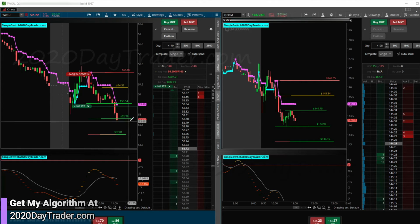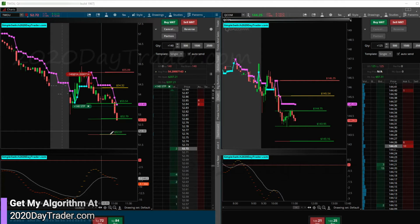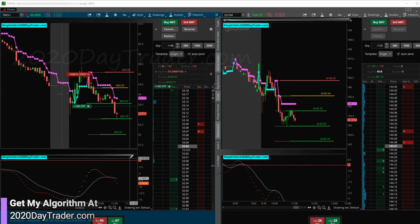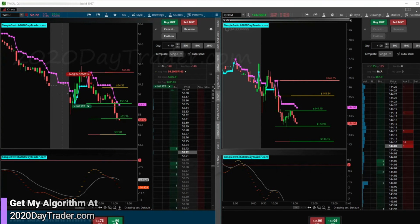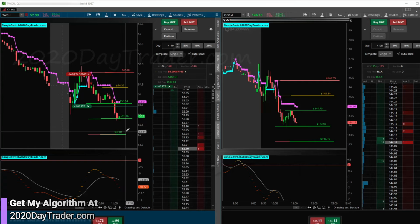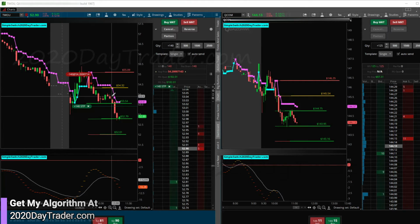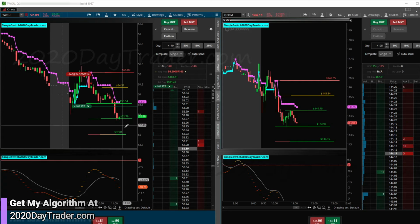But I think what I'm going to do here is 79 is that. So if we can get down below 79, I'm going to move my stop to 2R here. Breaking low of day here. So we'll see, are they just creating liquidity or are they going to sell off? This is a question. Okay, if we can get this ask down below 52.79, I'm going to move my stop there. But we'll see what happens. A lot of red candles. Got to have a green one sooner or later.